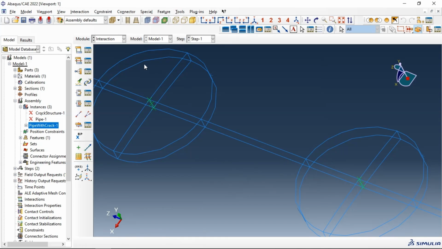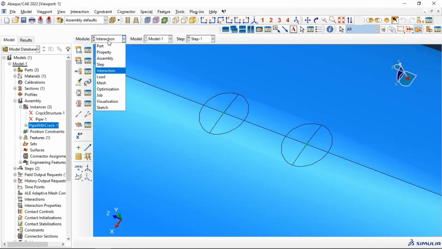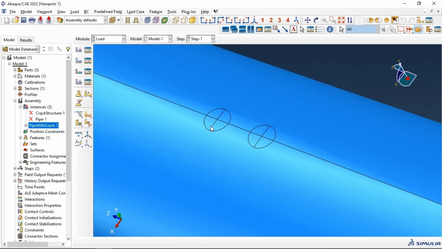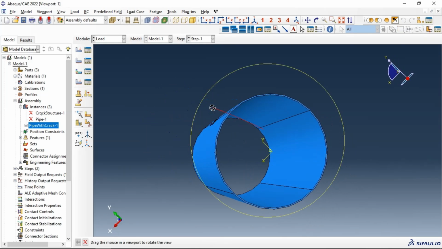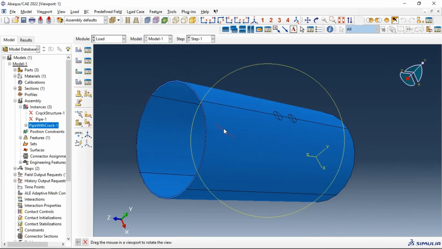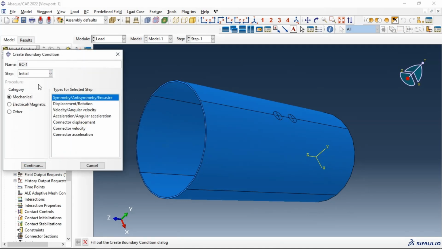Okay. Now we have two cracks in our pipe. Let's go to the load and apply the load and boundary condition to our pipe. First is the encastre in the two limits of the pipe in the initial step.